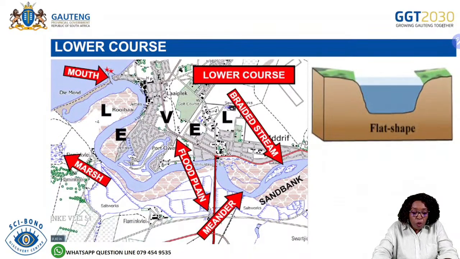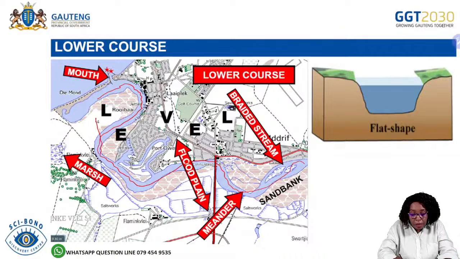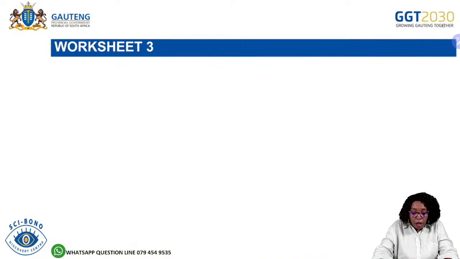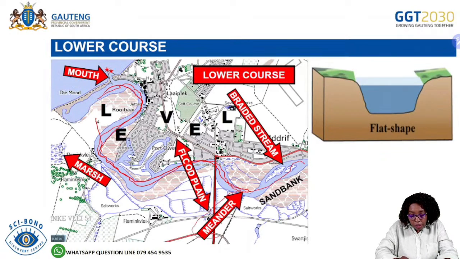All right, then we're looking at the lower course over a topographic map. As I have indicated, when you look at this river, can you see how the meandering is becoming more extensive, unlike the previous slide where we saw that, okay, there were meanders, but here now we can identify the extensive meandering that takes place at this stage. The characteristics would still be, as I have indicated, that the river is flowing over a gentle slope, and all these are the landforms that we can identify. There's a meander, and then there's a floodplain, which indicates the flat land that we can identify alongside the river there.